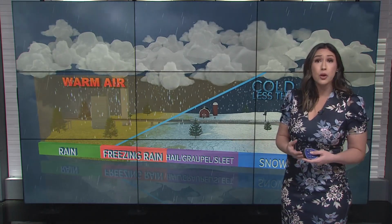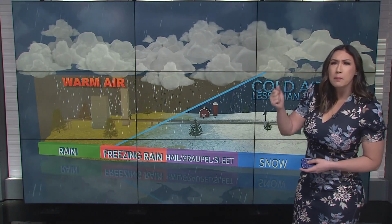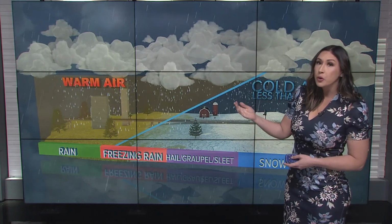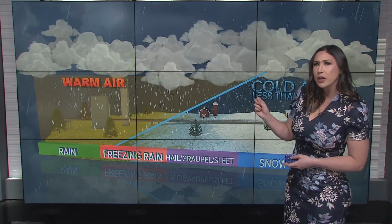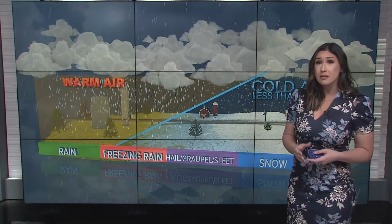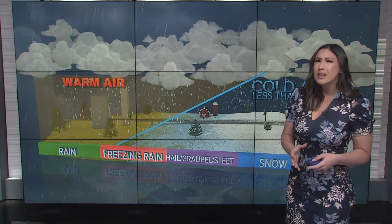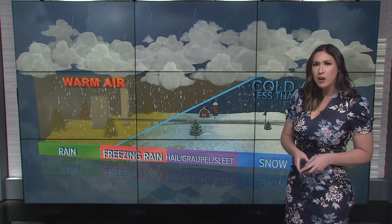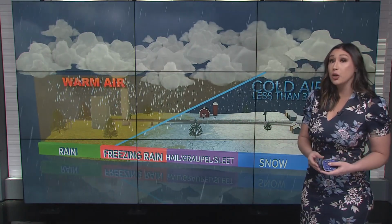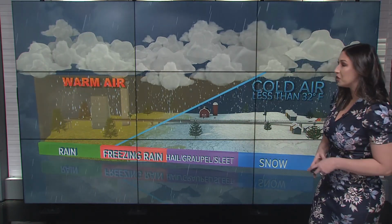Oftentimes, hail is mostly associated with updrafts when we start thinking of thunderstorms. It's really much harder, more dense, and it bounces harder as well. Graupel is a little bit softer, so when it falls, it could actually look like snowfall, but make sure you're keeping an eye on it, especially at the lowest elevations. Areas right around sea level typically aren't seeing snowfall. There are chances, some rare occasions. For us, though, in the valley around Sacramento, we have been seeing graupel falling. It does appear like snow, though.